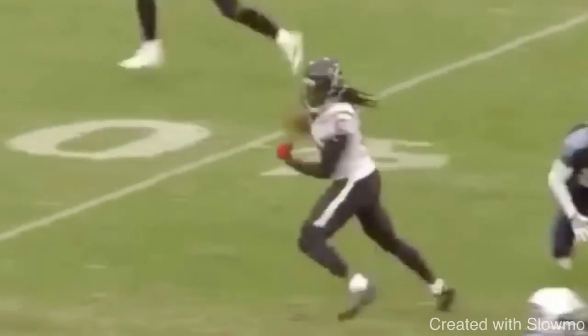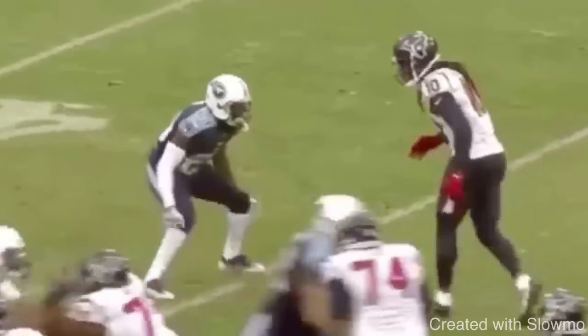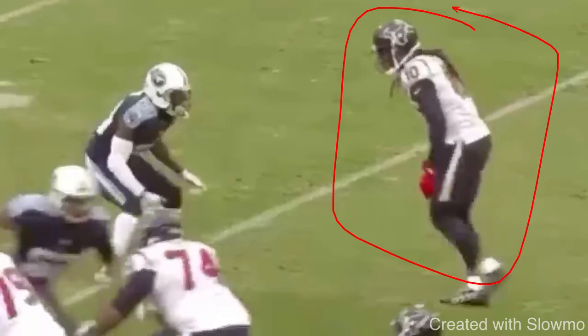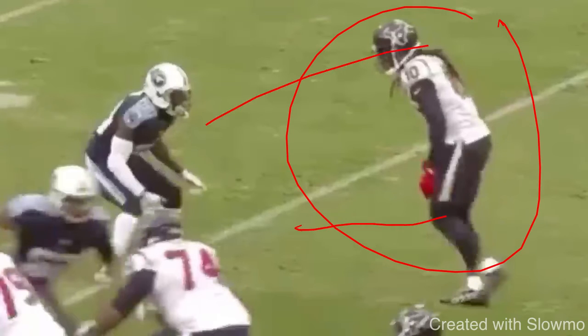So great job walking at him there, being patient, right? And then swatting those hands off. Now let's talk about it. So when I give a hesitation move to a DB, right? Whether it's a hop, whether it's a skip, or if it's a walk like what Hopkins is going with, and this DB is taught to lunge at me, right? Because he's like, oh, okay, this guy wants to get fancy. He wants to slow everything down. I'm just going to choke him right off the line.